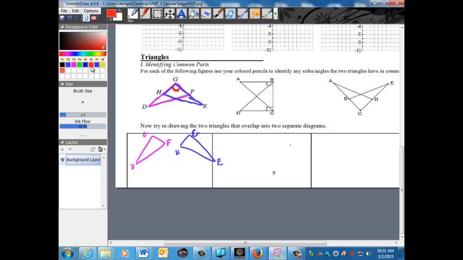So as I was saying, we can tell that angle G is shared on both triangles, angle G and angle G, and they're the same angle. So I can say that angle G is congruent equal to angle G, and that would be by the reflexive property. Alright, now even though all the other sides look like they're each congruent, I can't assume anything. So this is the only thing that I can assume or prove, is that angle G is congruent equal to angle G. That's it. That's the only thing that I can say based off of this drawing.